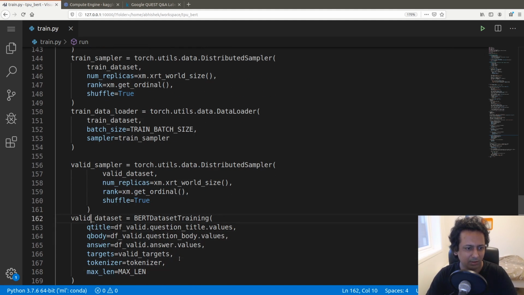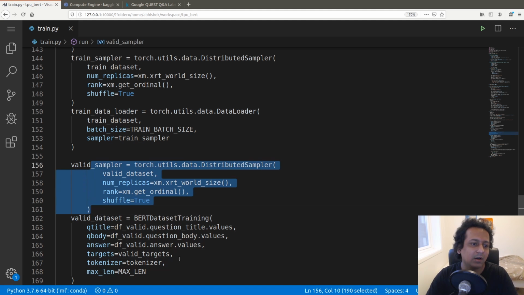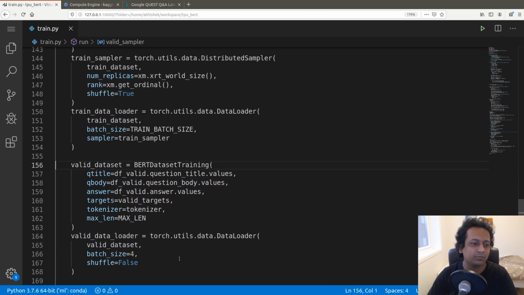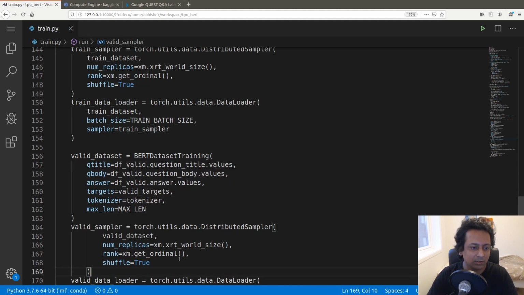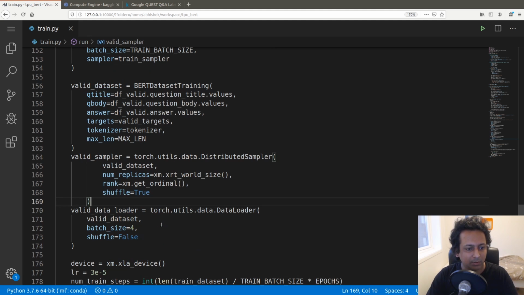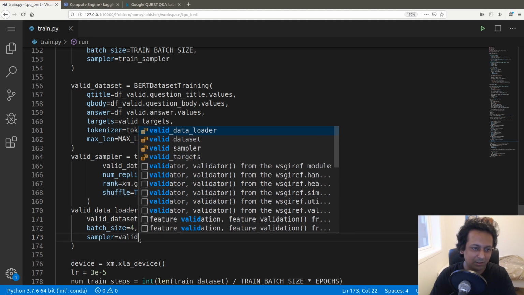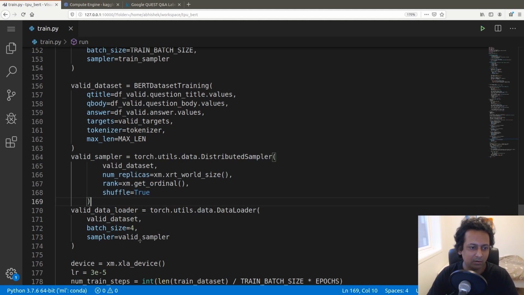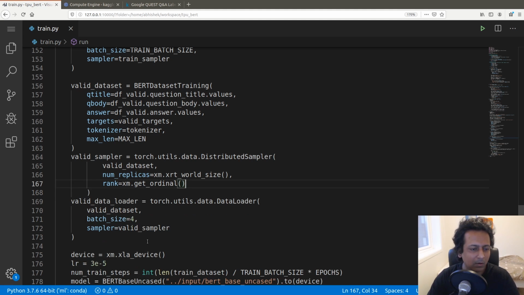Oh, sorry, it should not come here. It should come after the dataset. Okay, so valid sampler, valid dataset, and here you have sampler, valid sampler. Now for us, it doesn't matter if we do shuffle or not. I'm just going to remove it.